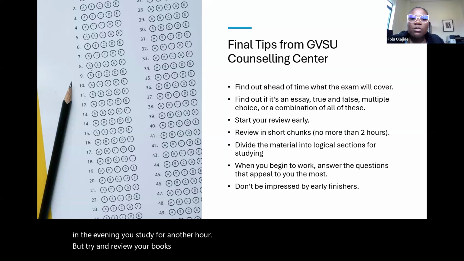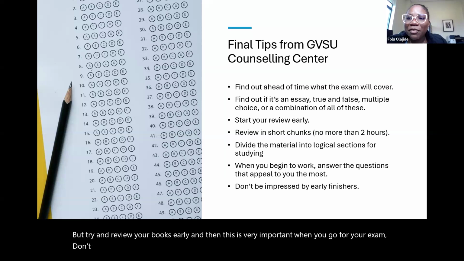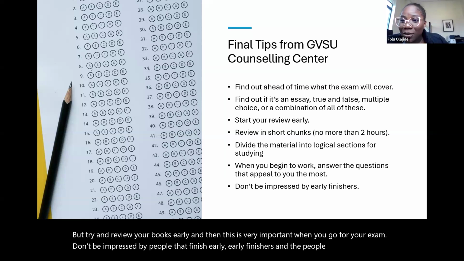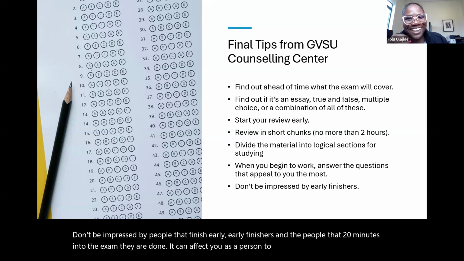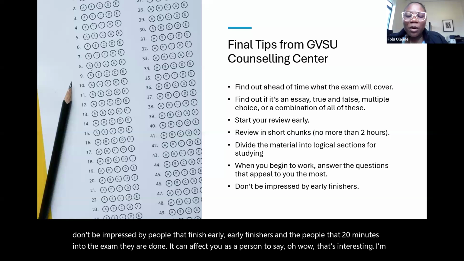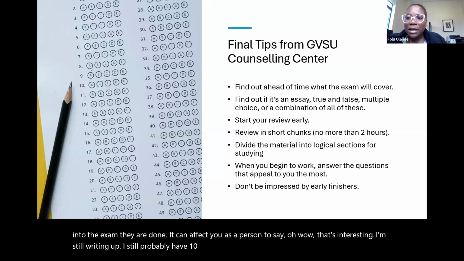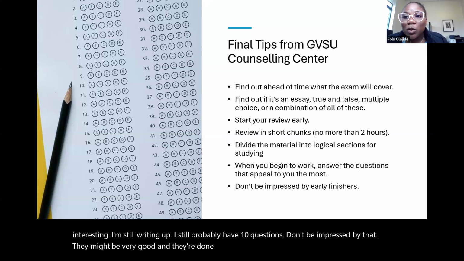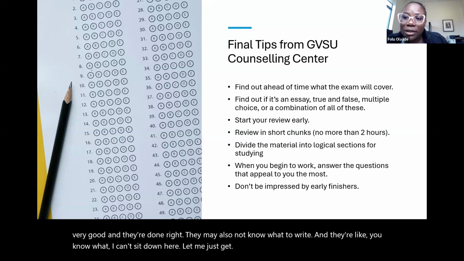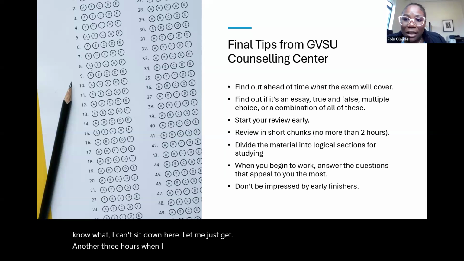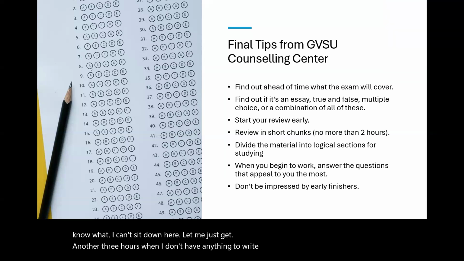And then this is very important. When you go for your exam, don't be impressed by early finishers, people that 20 minutes into the exam are done. It can affect you to say, oh, wow, that's interesting. Like, I'm still writing. I still probably have 10 questions. Don't be impressed by that. They might be very good and they're done, right? They might also not know what to write and they're like, you know what, I can't sit here. Let me just get out instead of sitting here for another 3 hours when I don't have anything to write, right? Or there are different reasons.